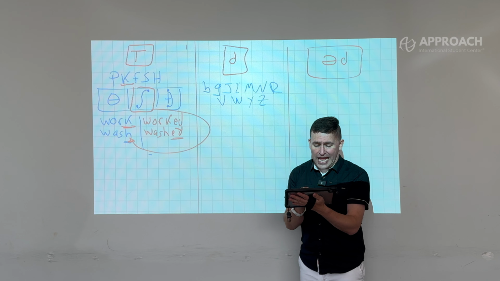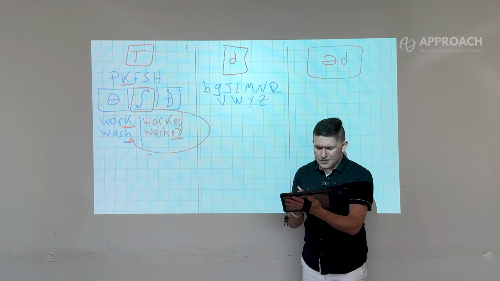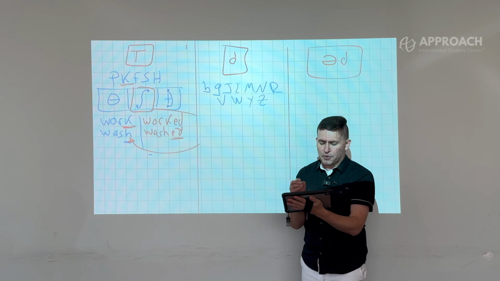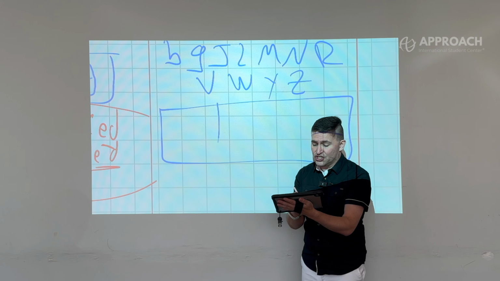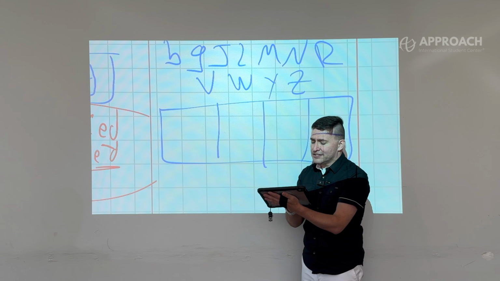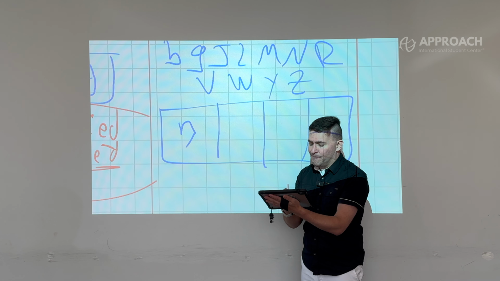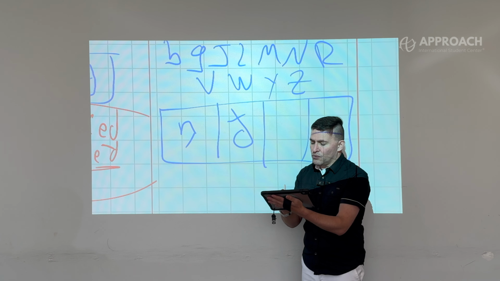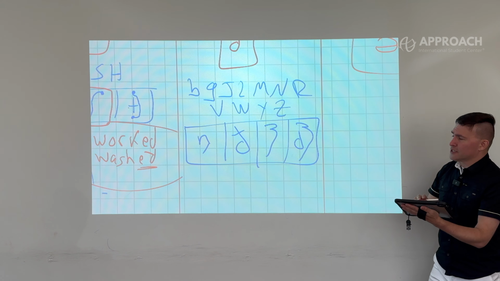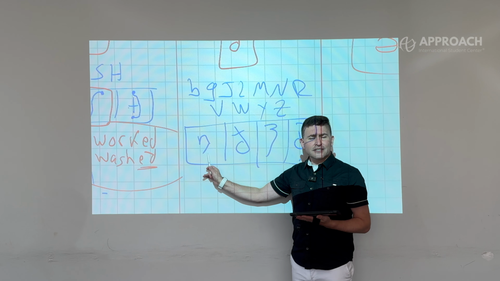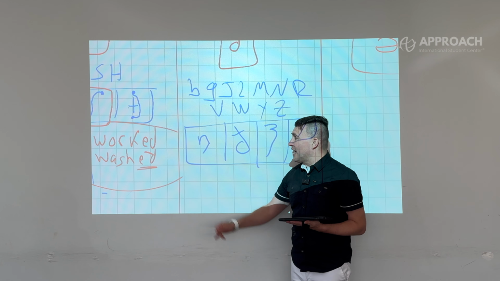But we have 4 sounds. What? More sounds? Yes. Oh yeah, more sounds, people. We have 4 sounds, ladies and gentlemen. And the sounds are like this. Number 1, and then we have this one, and this one, and this one. Okay, here we go, guys. So, what is the sound? This is the typical ing sound. Ing sound.